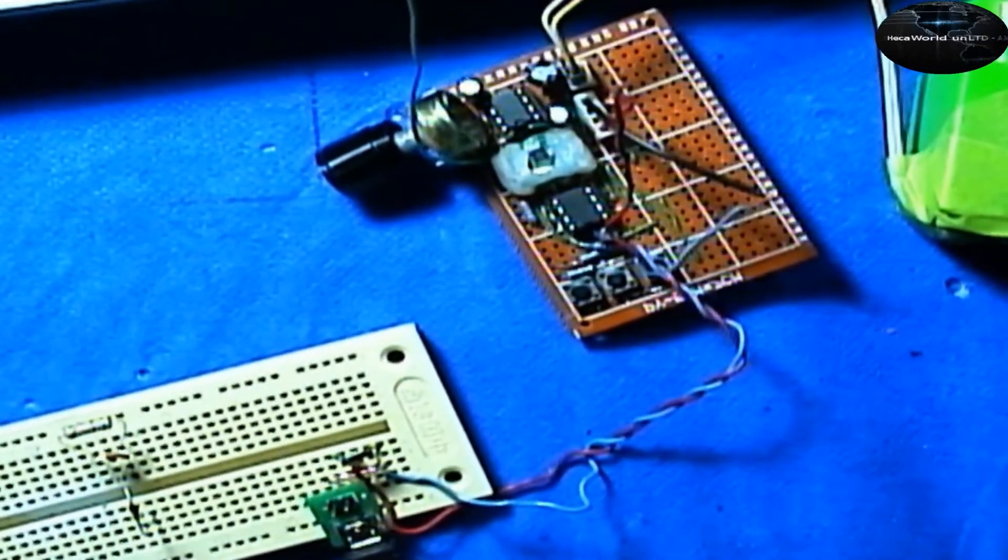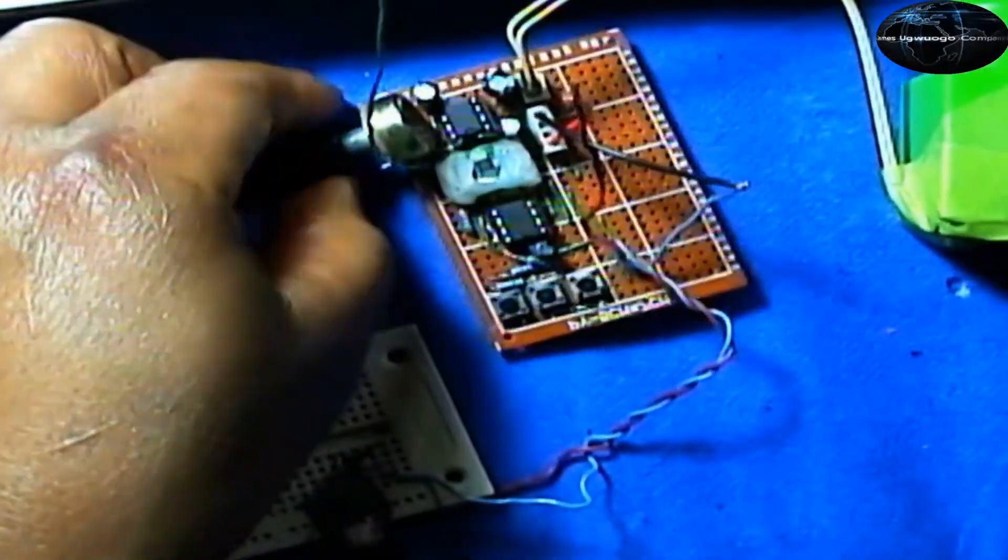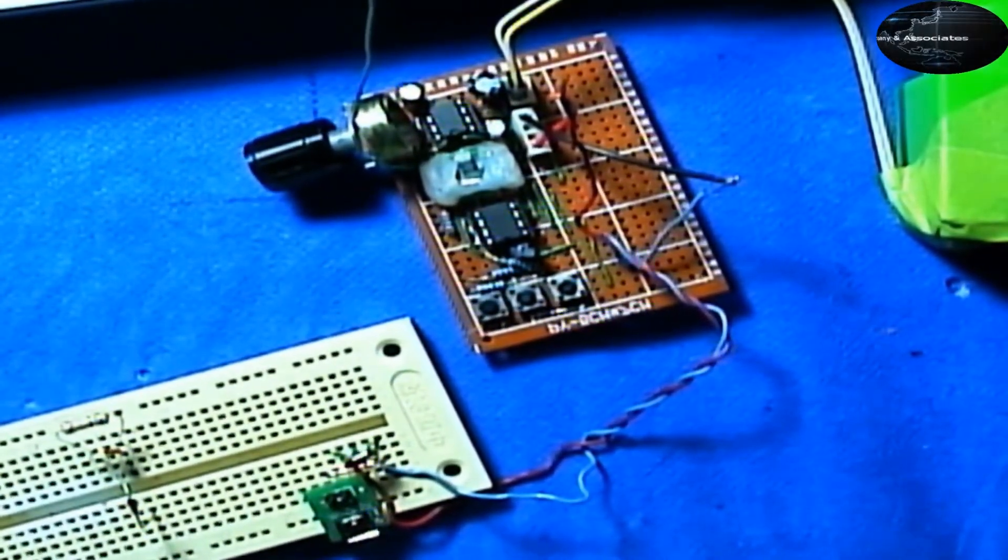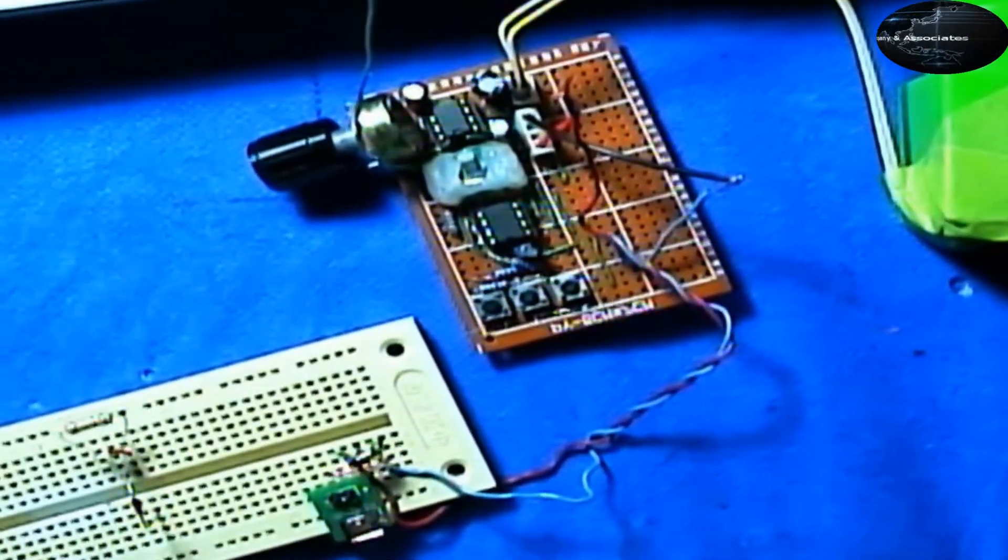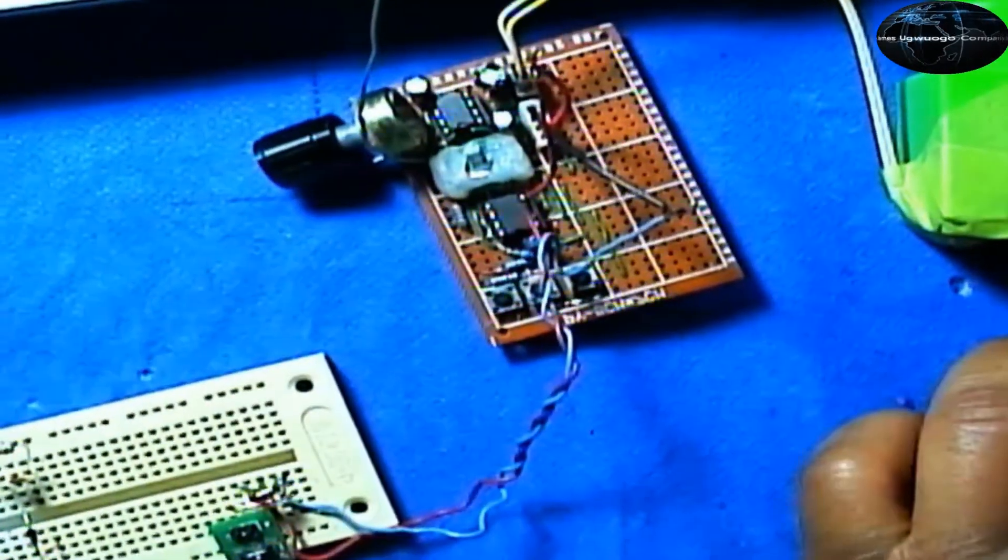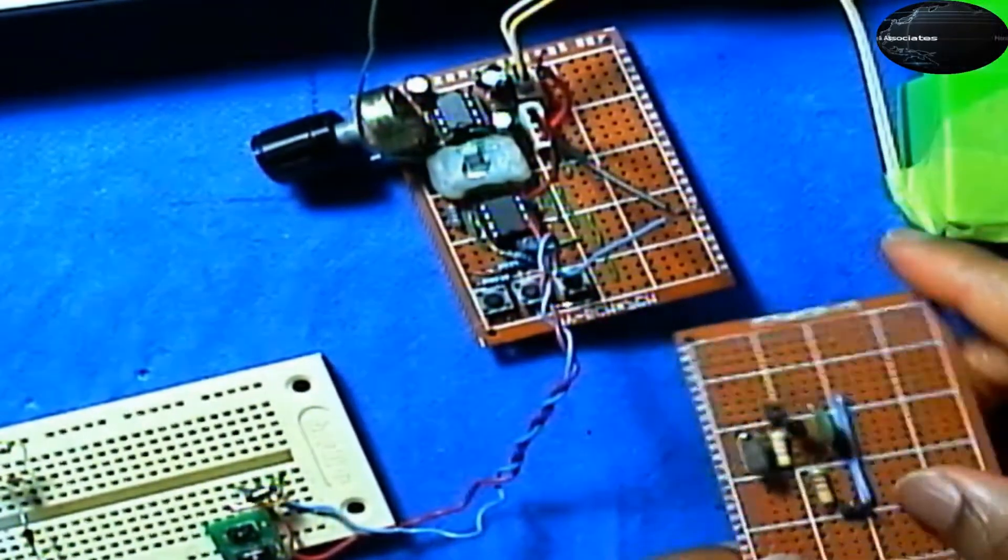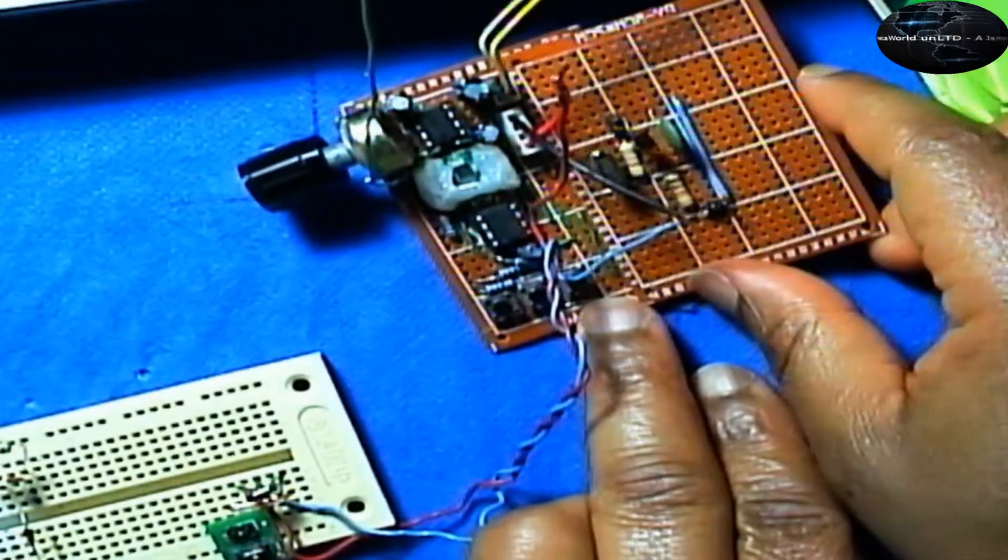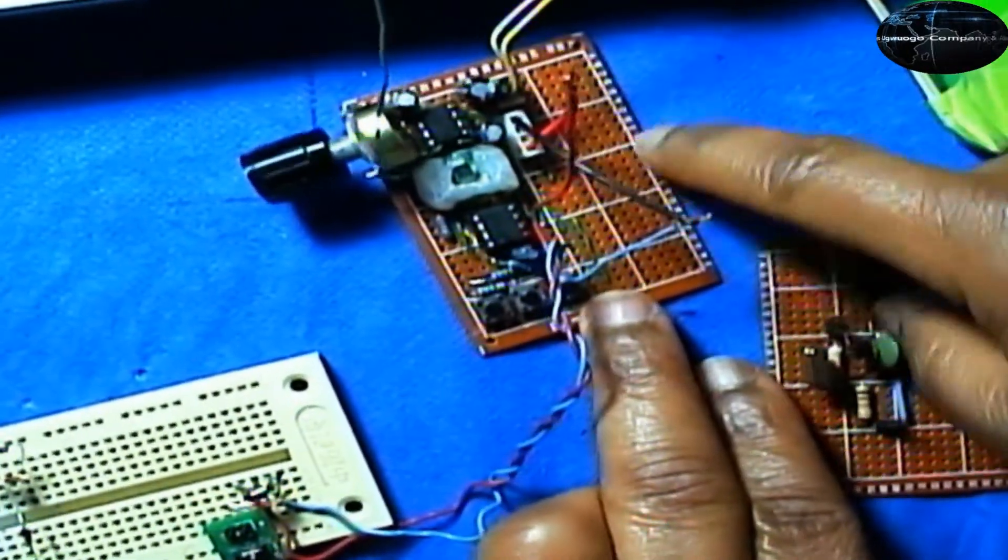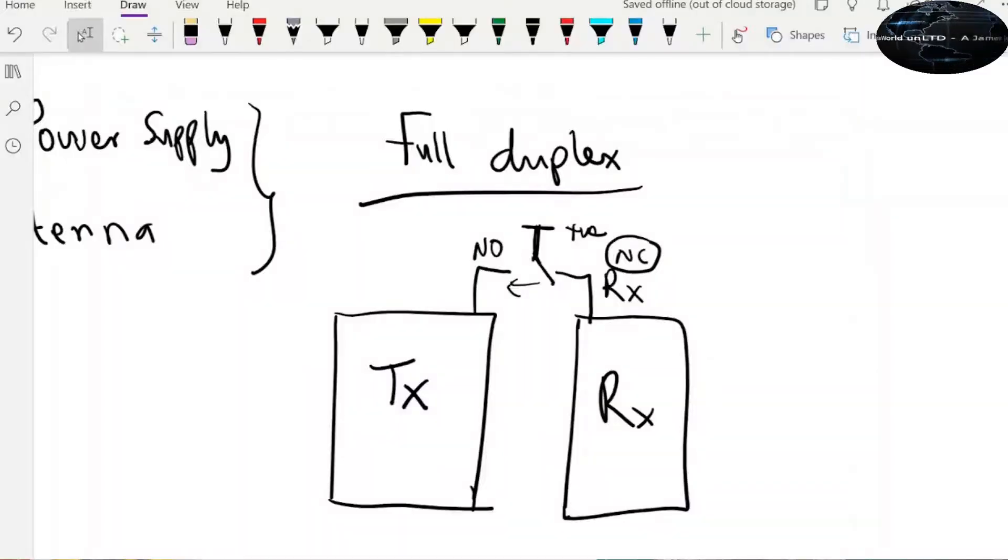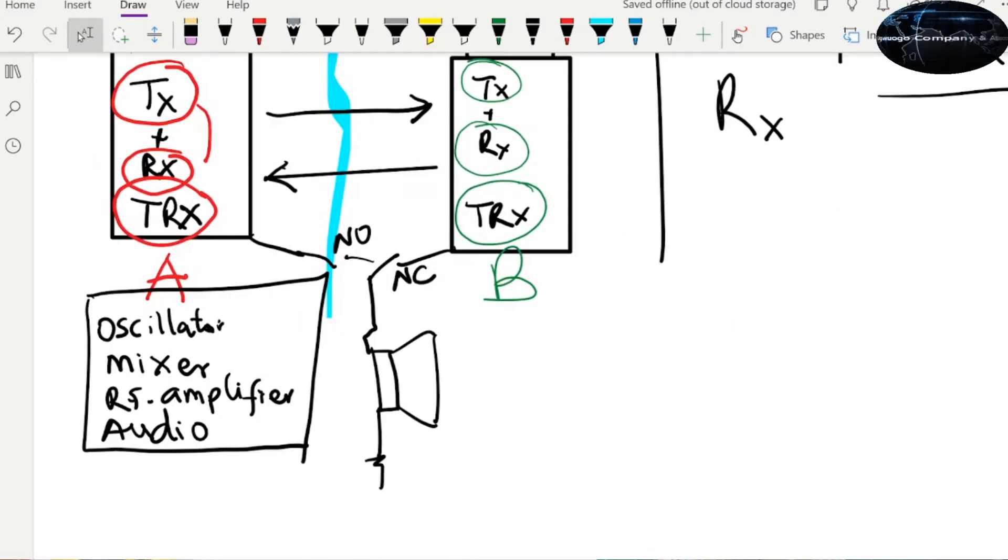All right, that's your walkie talkie right there. So build this on the same board. So you can do this on the same board and that will ensure that you have some parts to reuse. Build the transmitter. If you built it like mine we have some spaces here, you can put in your transmitter right there because the transmitter is basically these components. So you can easily fit them along this line and then include your microphone of course. So line up your transmitter here and connect your microphone to it and build this double. You need to make it two. So as you can see on the screen, we have transmitter and receiver, but then they will combine into one for one set.